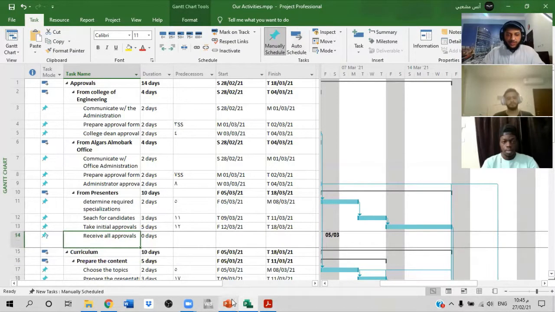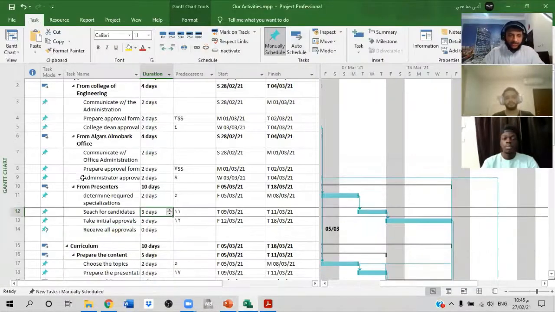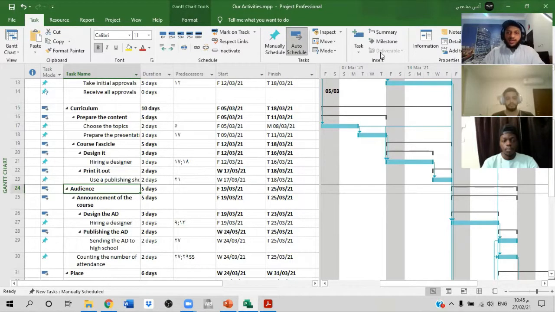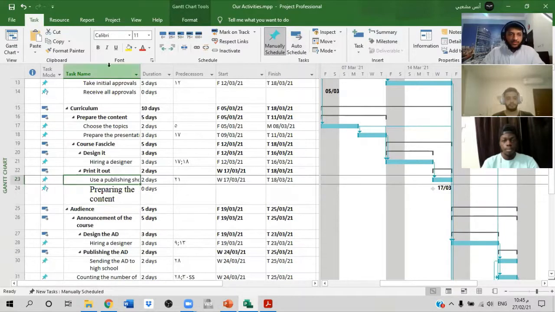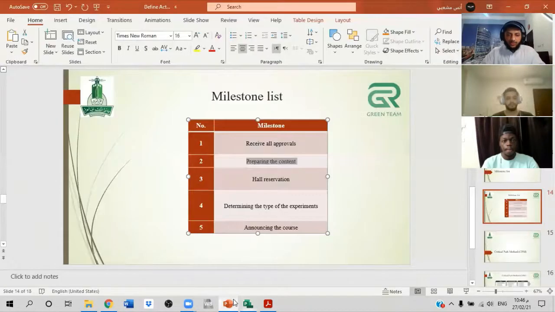The second one is preparing the content, and we can add this also in the same process after the tasks, by adding a milestone. So this is our second milestone.